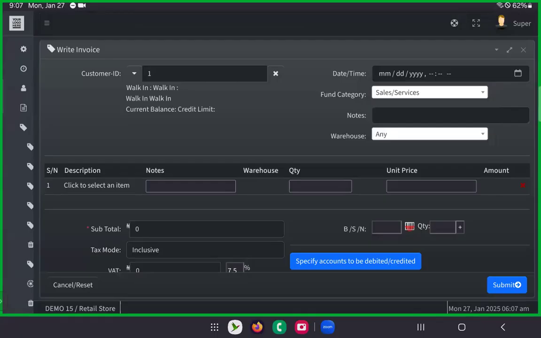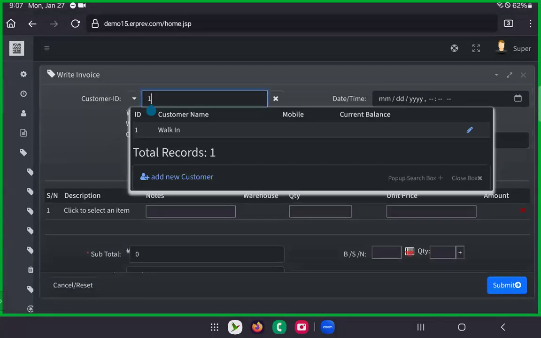You should only use this walk-in for people who refuse to give you their contact information. That is the only time you use walk-in customer. And you should only register a customer once. Don't register one customer more than once. Each customer should only have one ledger. Okay. And there's a way to restrict that. If you tell the system that mobile number should be unique, or email should be unique, anybody you try to register that has the same mobile number, the system would refuse to do that. So we can go ahead and sell to this person.